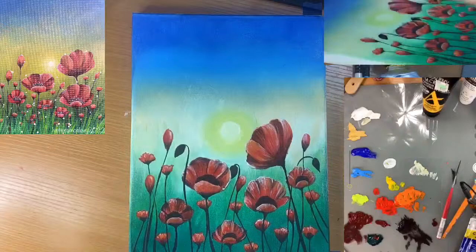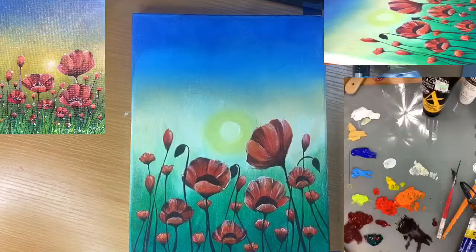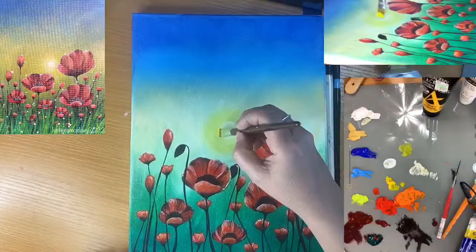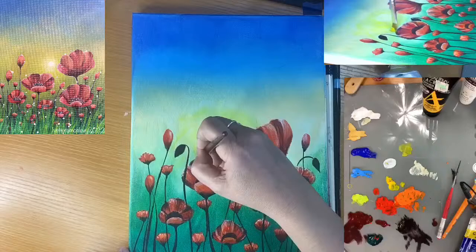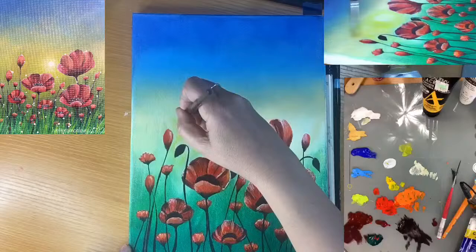Okay, I'm back, and now I want to add some of the yellowish into the sun. So for that, I want to grab my flat brush. I have here a little bit of the yellow. And I'm going to start using just a little bit of the paint. And I'm going to be dragging the paint wherever I feel this yellowish is moving. But if you notice, I just barely touch the paint. Let me just grab again.